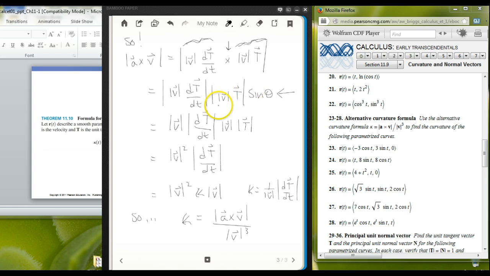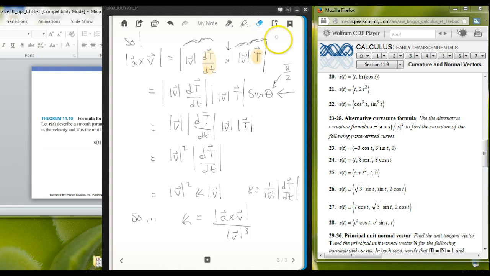Okay, now what we're going to do is play a little bit of a game of simplifying again, because notice the vectors we're crossing. We're crossing the vector dT/dt with the vector T, right? And remember what we've done with vectors before when they're tangent vectors. When you take a vector and you take its derivative, you're going to get a vector which is orthogonal to it. So dT/dt is orthogonal to T, which means that the angle right here, this theta, is actually pi over 2 or 90 degrees.